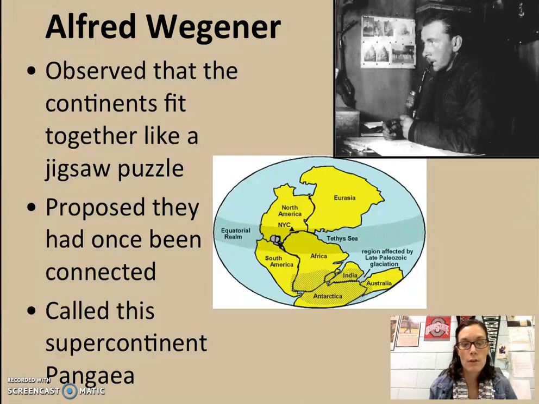All right, so you need to know this name, Alfred Wegener, and he observed that the continents fit together like a jigsaw puzzle. We have already talked about Pangea in the geology unit, the previous unit, and so he proposed, as you see in this picture here, that all of the continents fit together like a puzzle and that they were connected in a supercontinent called Pangea.